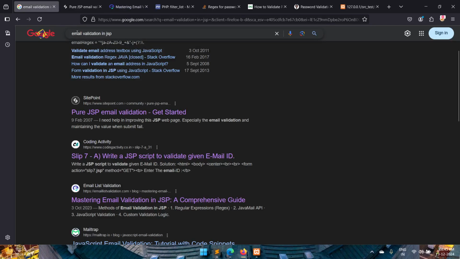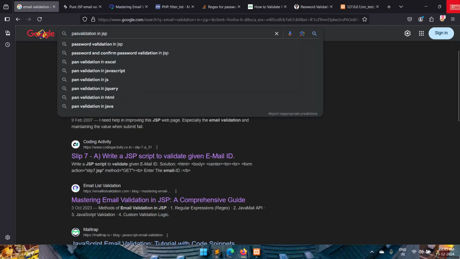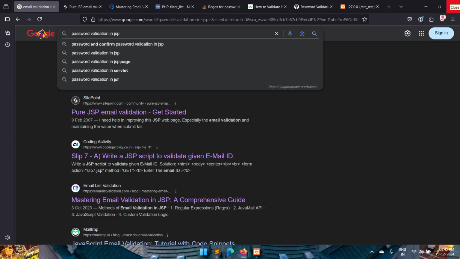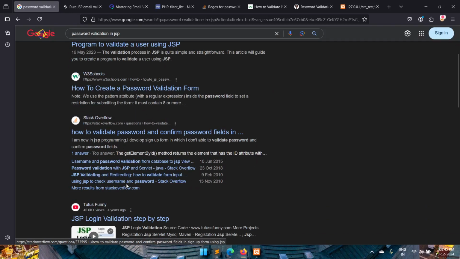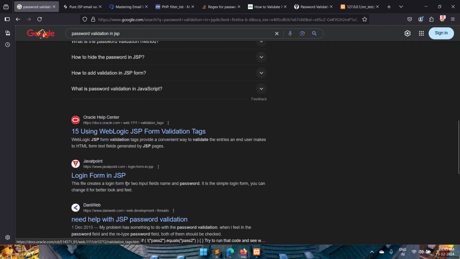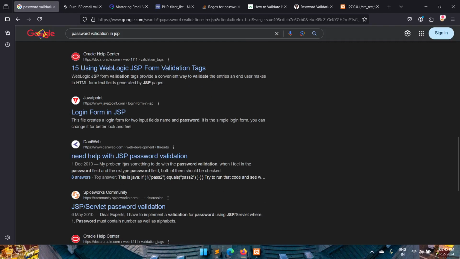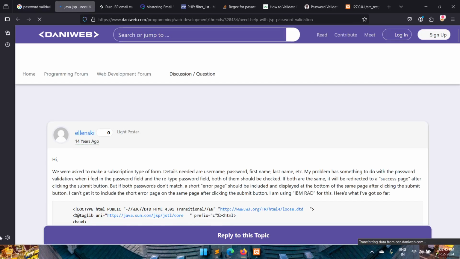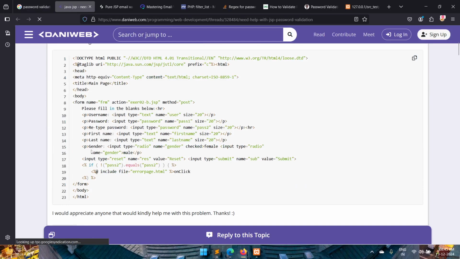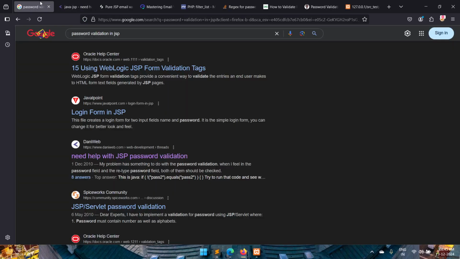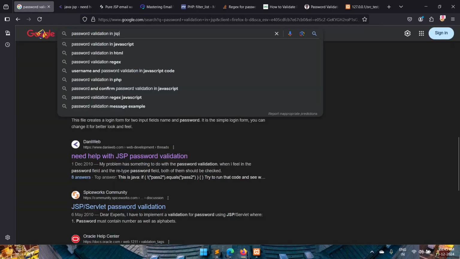And let's see the password validation. In the password validation also the regular expression is used.